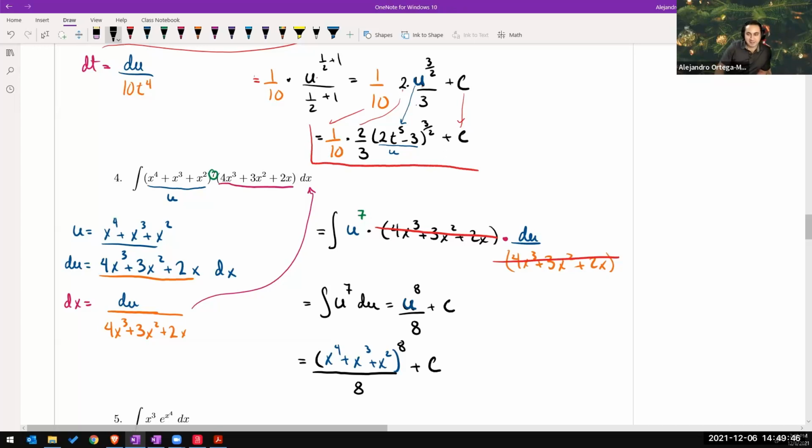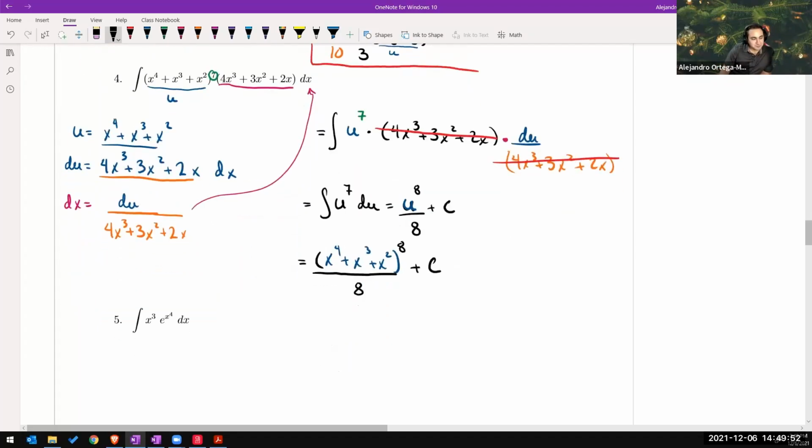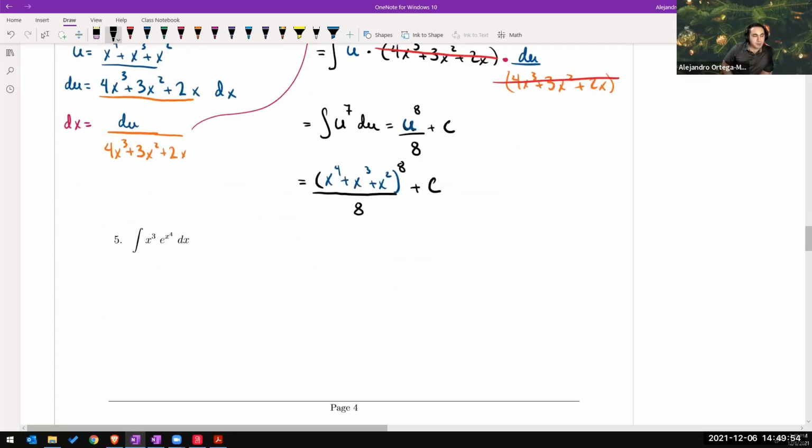And so let's keep chugging along, guys. The more examples that we see, the better. Now let's try one with an exponential. And this is a problem that, again, if we were to see even a week ago, we would have no idea how to solve it. But now we can with the use of the u substitution.